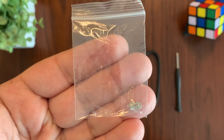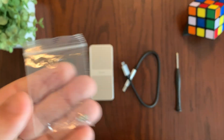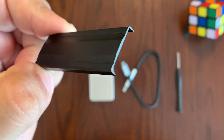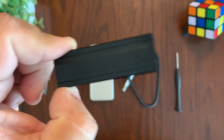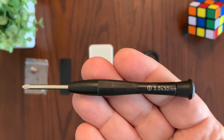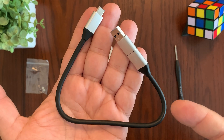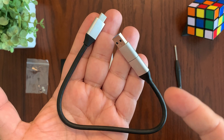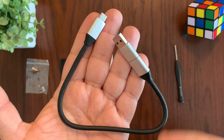The first thing you get is two small screws for securing the NVMe drive to the enclosure. You also get a small heat sink or heat spreader that you place on top of your NVMe drive to keep it cool. You also get a small Phillips screwdriver which is 3.0 by 30 millimeters. One thing I really like about this enclosure is this USB cable, which allows you to carry one single cable whether you're connecting to a USB-C connection or USB-A.